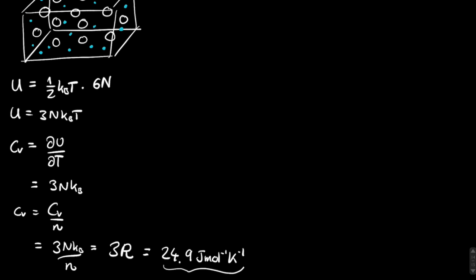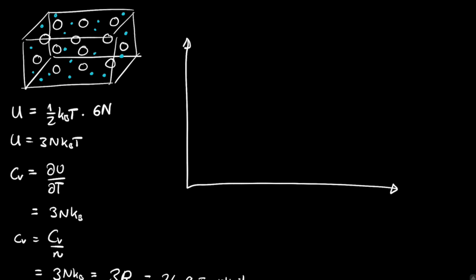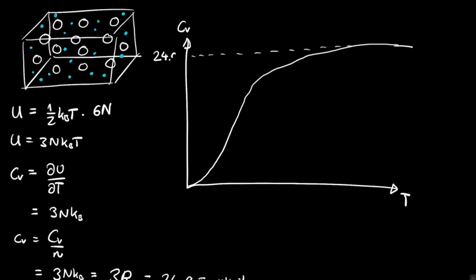And what I can actually do is plot a graph of the heat capacity, CV. This is going to be the molar heat capacity right here. So this is little cV against the temperature. And what you'll find is that most metals, they actually do something a bit like this. They do this, and then they tend to flatten off right here. And this limit right here, this is 24.9, or 3R, if you like. But as you can clearly see, it's not 3R in this part of the graph at all. It's quite a bit less.